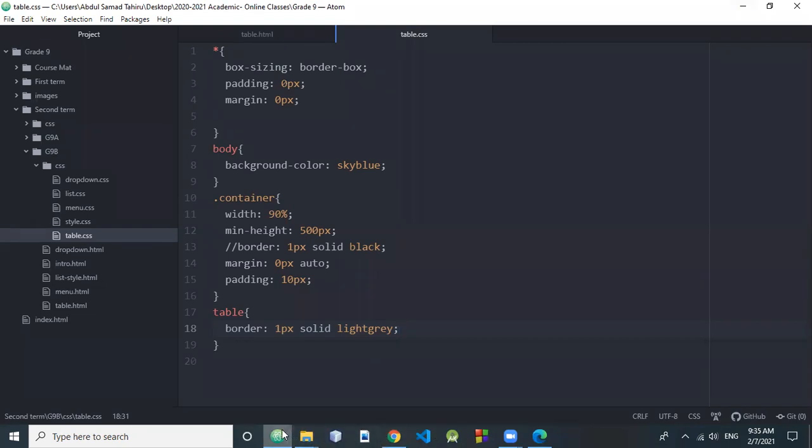So how do we do that? We have to also add here a comma, the table TH.